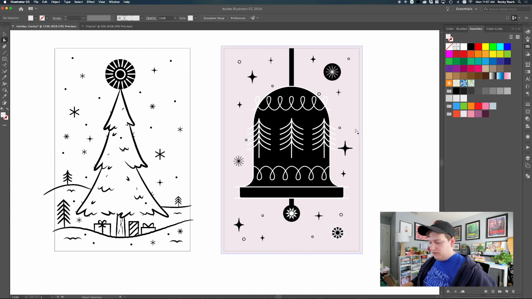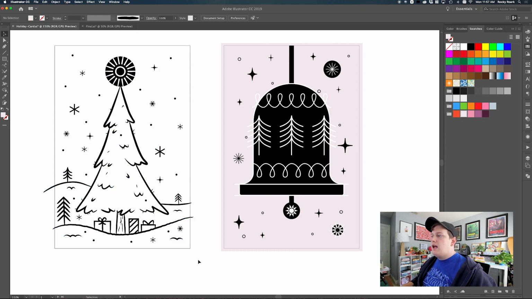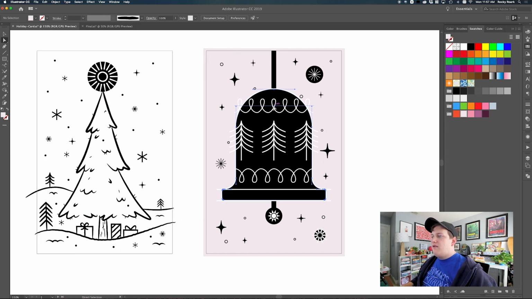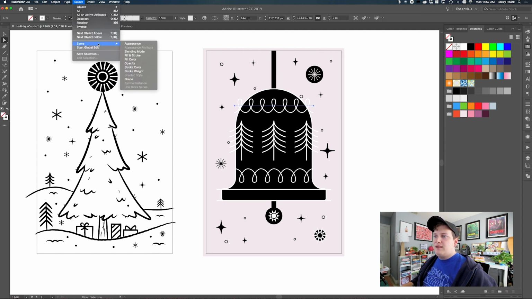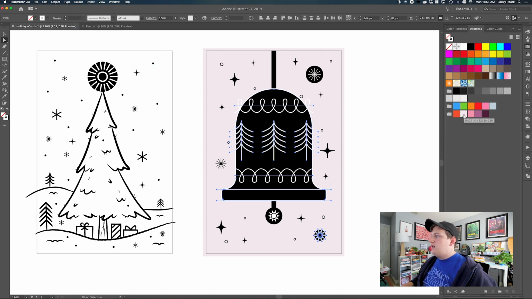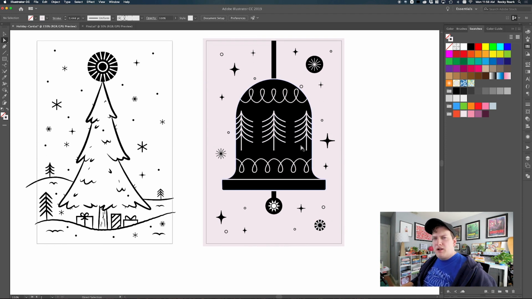We're going to actually select this card here so we don't select it by accident, and we're going to lock it. We're going to select everywhere that has white stroke. So let me select this one here. We're going to go into select same stroke color and then click on this color here. So now it's the same as the background. The next thing we're going to do is start figuring out how we want to go about doing the color on this.